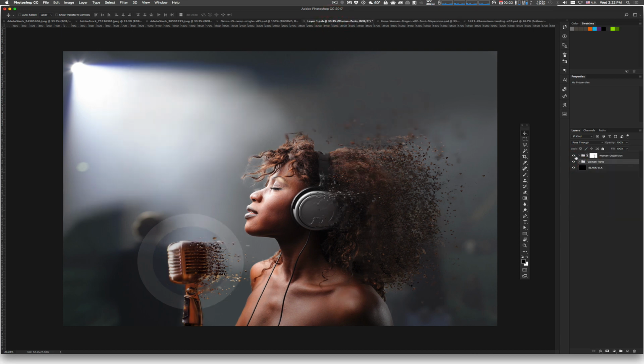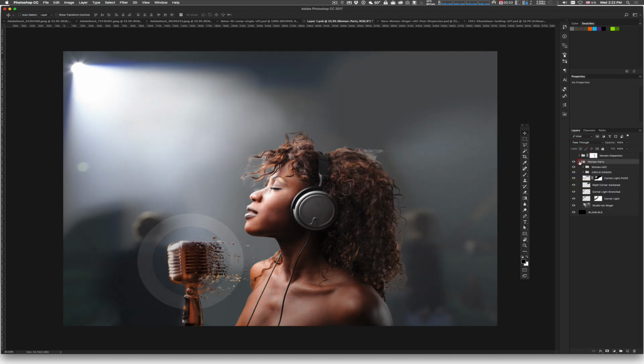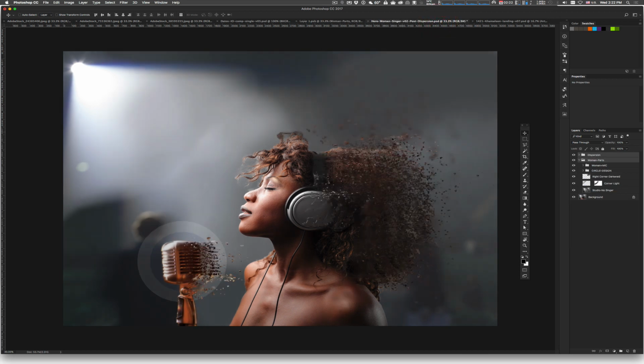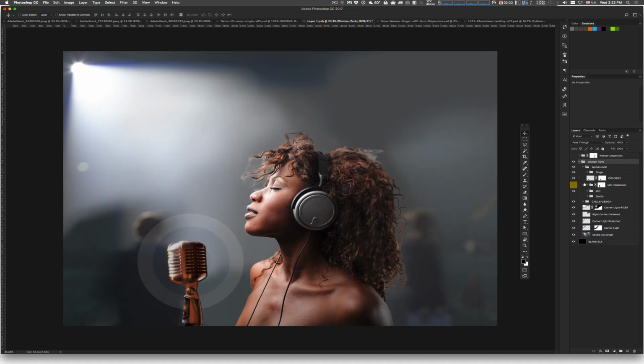So what I ended up doing was I had all this with parts on here. Let me get this one with the microphone. And so I ended up with the layered document like this with no dispersion to it. Flattened it, saved that copy into another file, and that's where I put in my dispersion effects, because as I said earlier, it grabs elements that are around it. It has to be a locked, flattened background layer that it does the effect to. So I can't use that dispersion effect on, say, the singer, which is a masked layer.